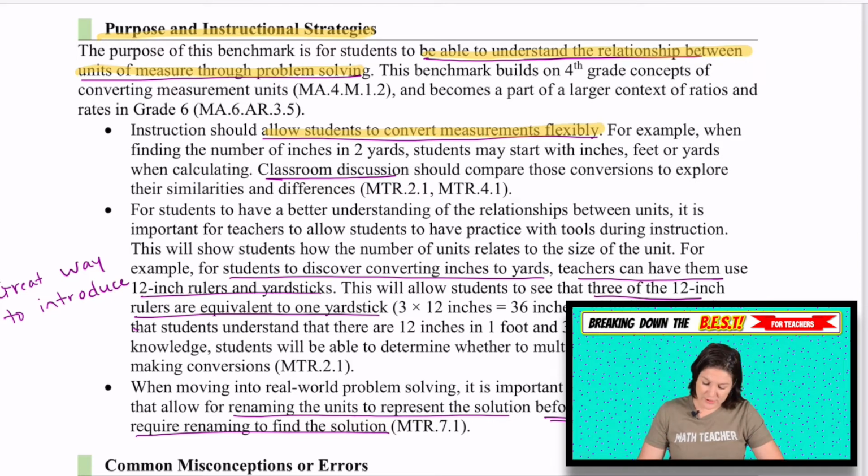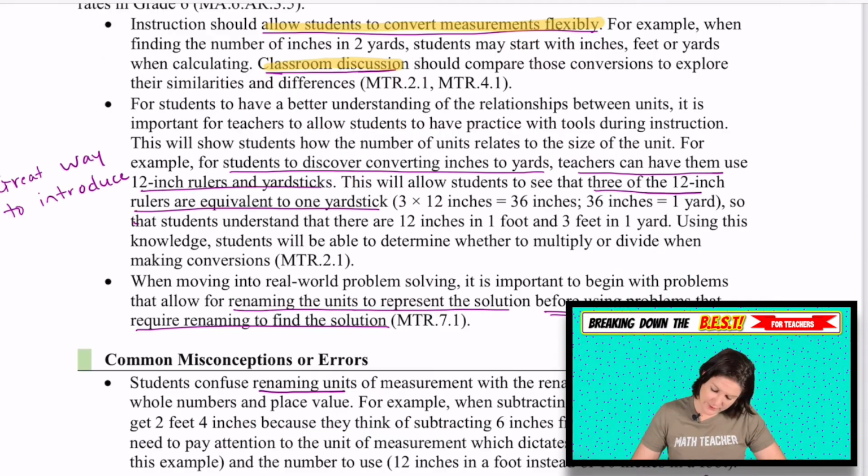And a great way to do that is to promote class discussions. When students are solving problems, have them think aloud and explain their journey, the steps that they took to solve the problem. And then, okay, great. Is there anybody else who solved this a different way, to show that there's more than one way to get to the right answer? I love this.